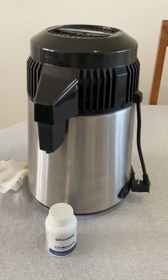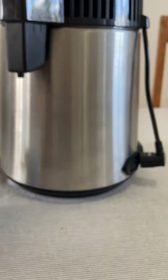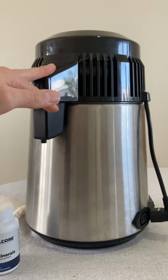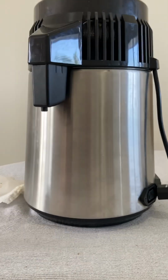The water distiller itself, if you are going to purchase one, it doesn't really matter on the brand, but I recommend one that's this shape, that has the base where you put the water in. Then it has the condenser on top. These have proven to be the most robust, and it should last you for years.